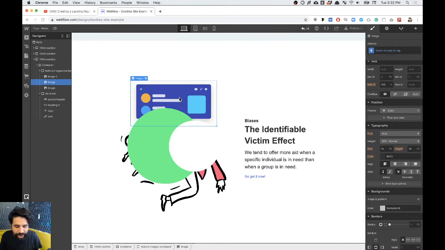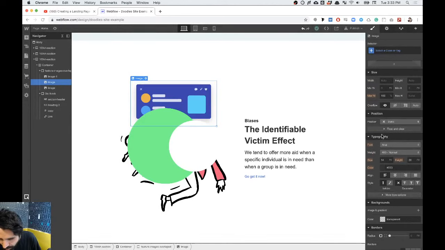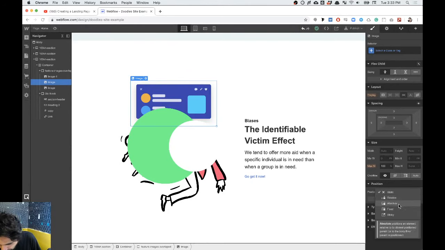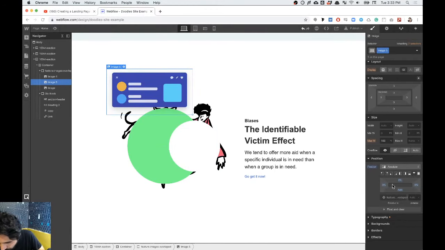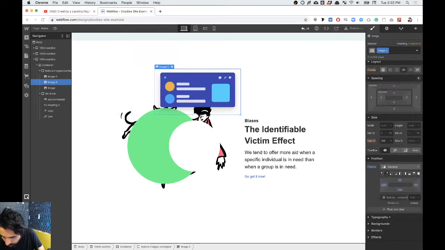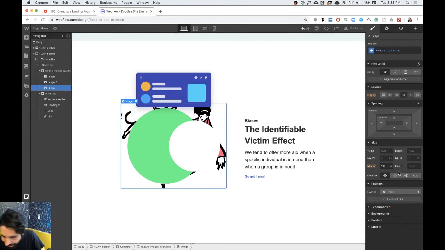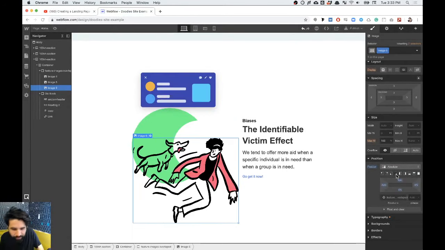Let's put this guy on the top. So position, where is it? I don't need all these guys right now. They're just distracting me. There you go. Position, absolute positioning, and let's put it on the top. And let's change this to auto, and then auto, and that way it's centered. And then let's change this little guy to the bottom. Position absolute, and let's put it to the bottom right. There you go. Now it's not looking that great, but we can fix that.